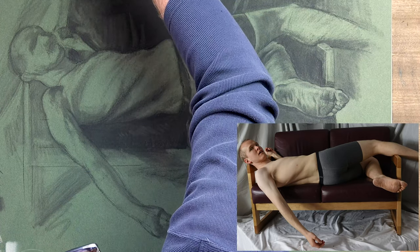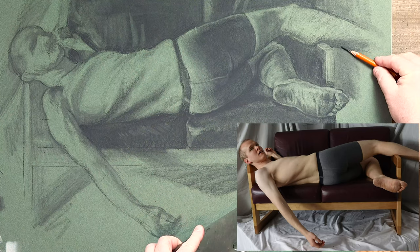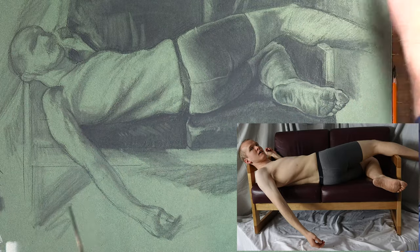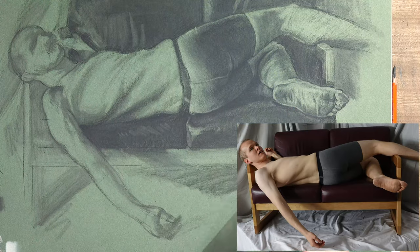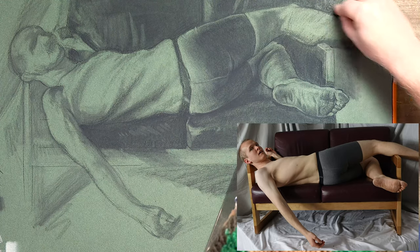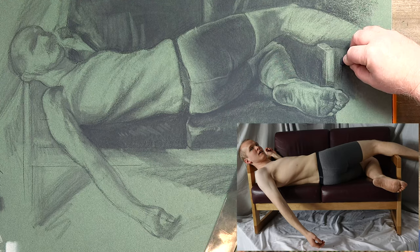And so you can change up your charcoal usage depending on what type of darkness you want to use. If it's not too dark, you might want to use a medium. Or if it's really dark, you can use an extra soft or soft. So that helps a little bit as you're working and blending quite a bit too as well. So putting it a little dark up above the calf there.